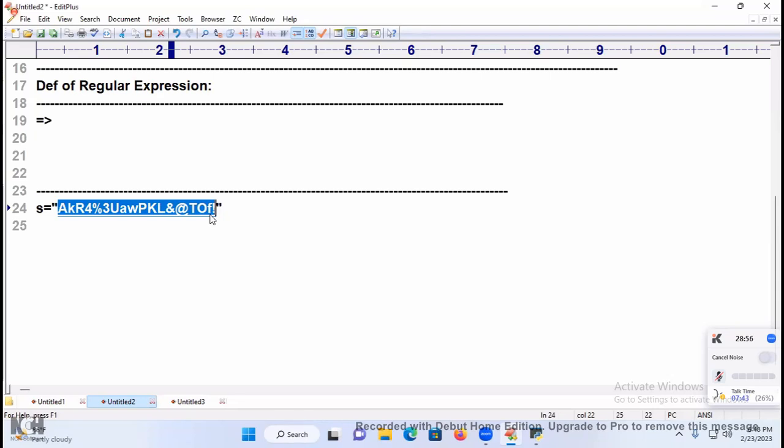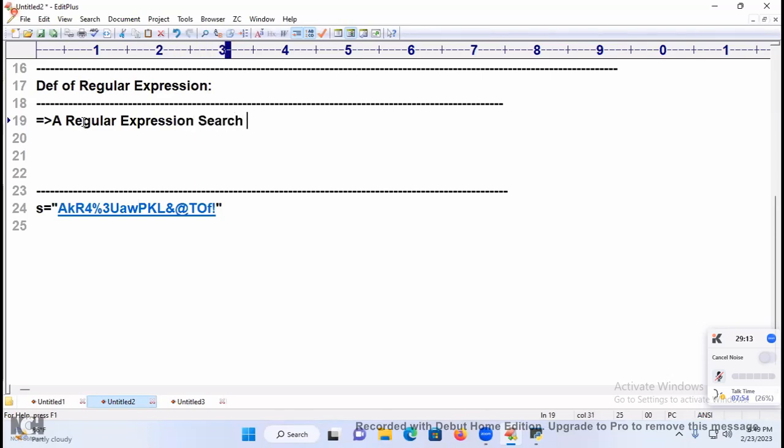Now, a regular expression is one of the... I don't know how far you will get it. Once you understand this topic, I'll enter into that. A regular expression is one of the search patterns. First of all, I am going to give you this word: search pattern. A regular expression is one of the search patterns. What is the search pattern? A search pattern is a combination of digits, alphabets, special symbols.